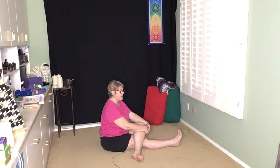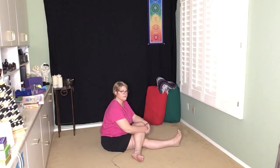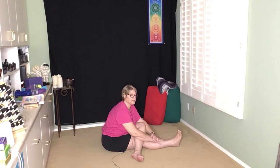So those of you in a chair, your right knee is bent, so your knee and ankle are in alignment with each other. And as you sit up a little bit taller, again, this may be more than enough, so hang here if it is. If it works out, fold forward.